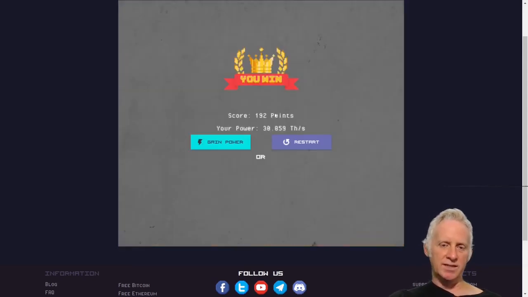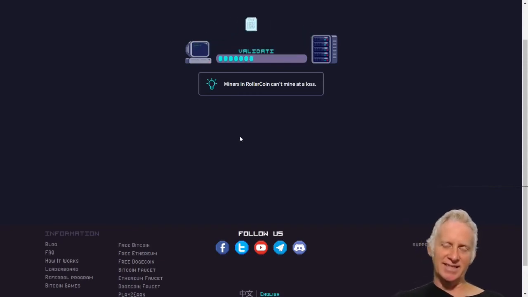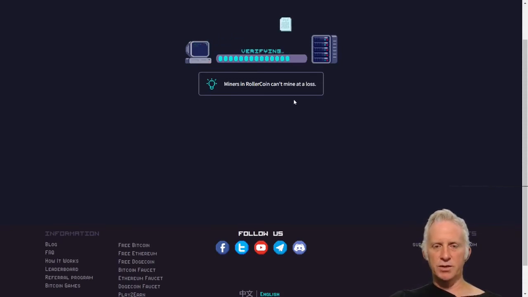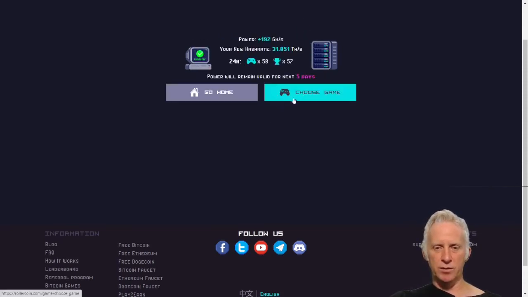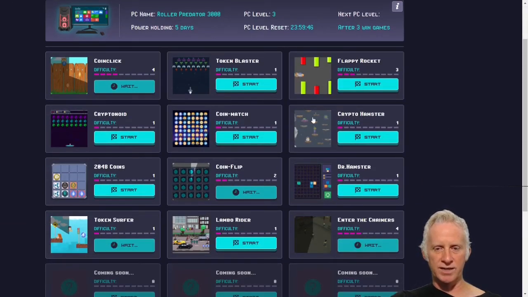Yes, we won this game, get the power. So miners and Rollercoin can mine at last. This is really nice. So this is really cool. So we need to keep going. Choose game. 3 more games to go. And then I'm going to stop finishing to record this video.